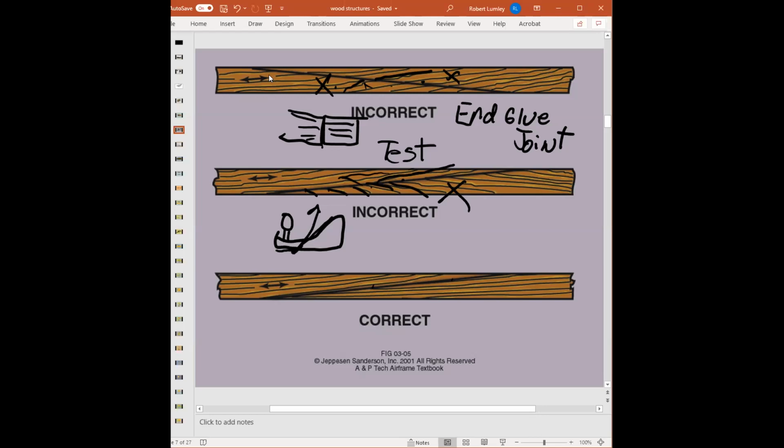If we break it and we just see the glue separate and we see an imprint of the wood, but we don't see pieces of wood stuck in that glue, then we have to redo the repair, because if it fails the test piece, we're not sure if the actual repair on the aircraft is good, so we have to redo that repair. All right.